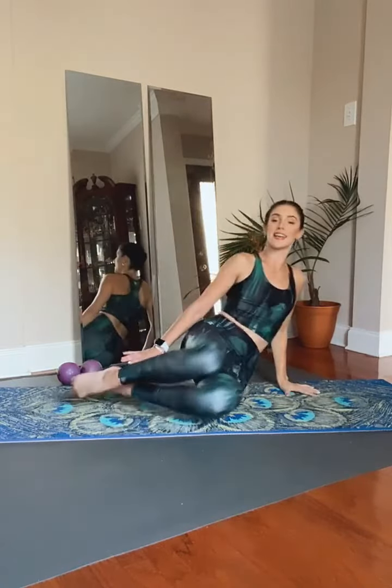And we come right back up, and let's go ahead and go to the other side. You're going to switch your legs over, swinging them. Make sure your feet are nice and tight into your bottom. Placing your right arm into your right ankle, left arm by your ear, shoulder blade down, nice and tall. Inhale to lift, exhale to lower.